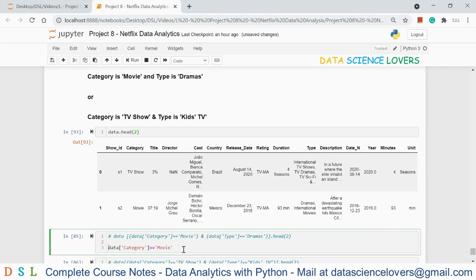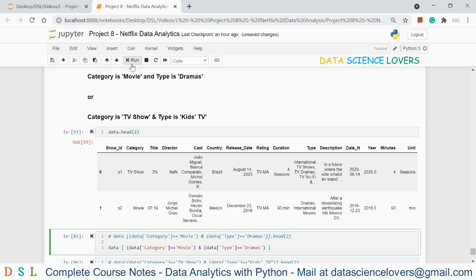I will put it in the brackets, and my second condition is I have to select all the records where type is dramas only. Okay, this is my second condition. I will again put this whole condition in the square brackets like this.